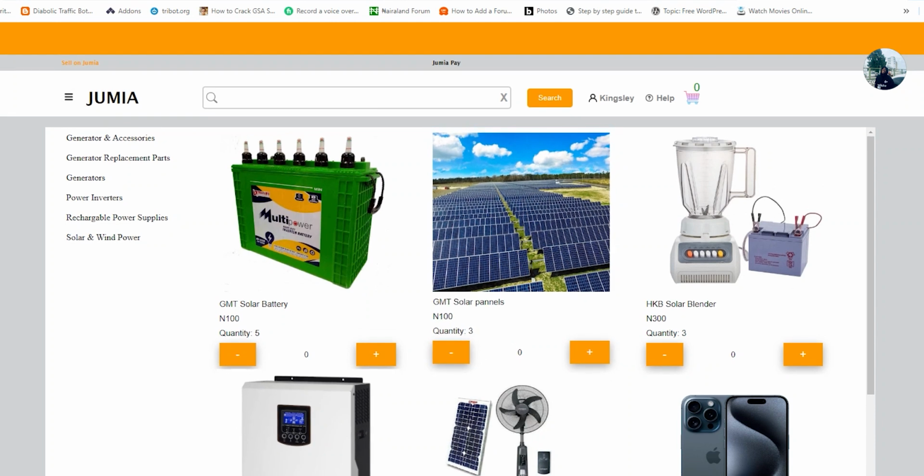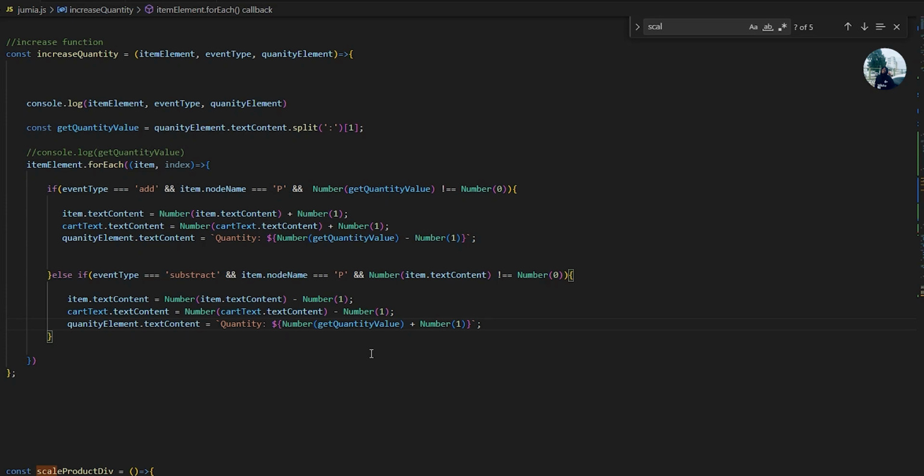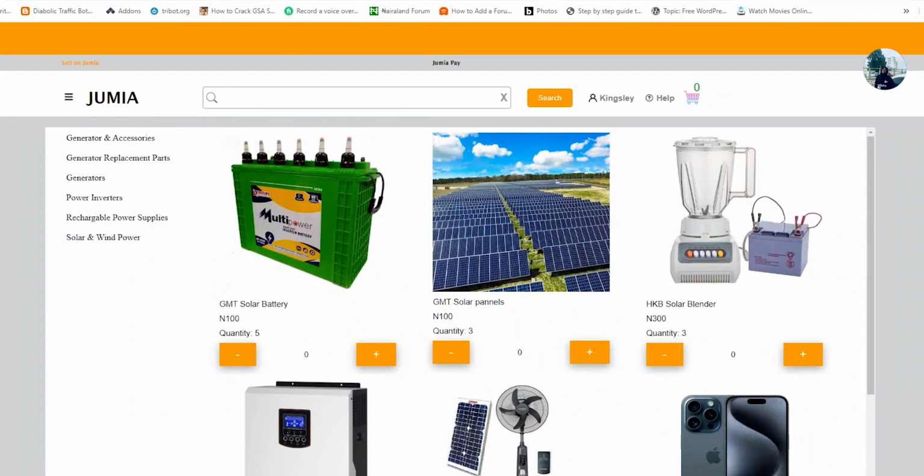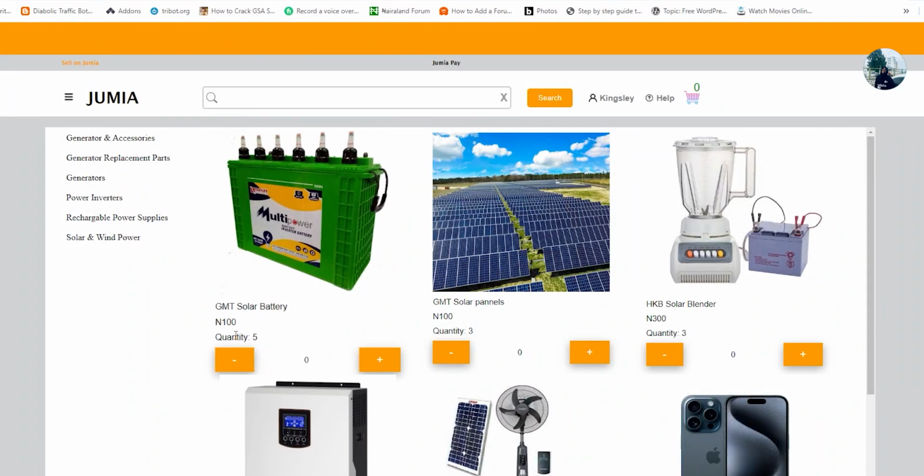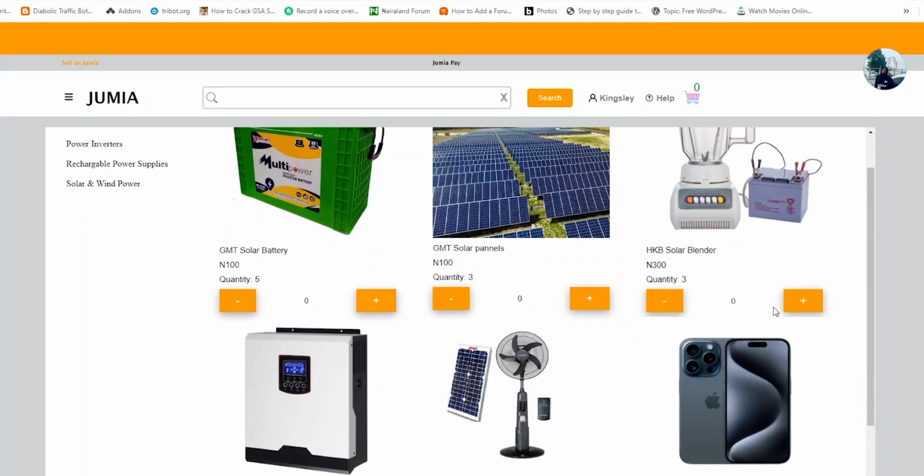So you have to think of logic when you're dealing with programming. Think of logic, the systematic way you solve your programming problem. Okay, so what else do we want to do? We're almost done with this. The next thing we need to do is, when the quantity is now 0, so it's actually applicable to all.